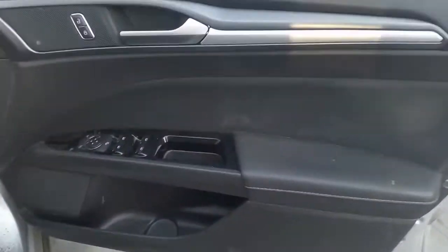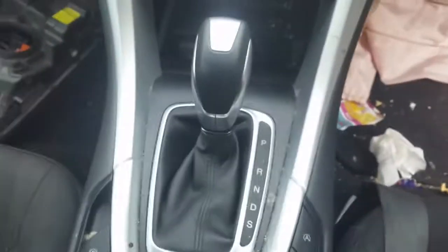We have the driver side door trim and power window master switch. This vehicle is fitted with black cloth interior. It's got a black leather centre console lid, automatic type console, automatic gear shifter, heater controls, factory sat nav unit, interior mirror, courtesy lamp, sunglass holder type, left sun visor, right sun visor, instrument cluster. And it's also got an aftermarket cargo barrier supplied with all the bolts and fittings.